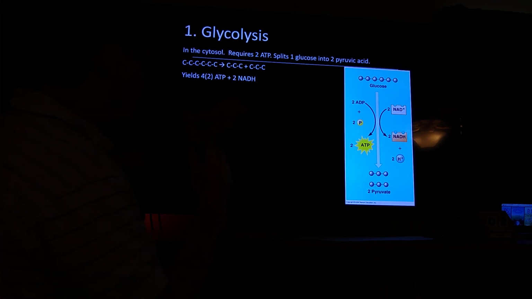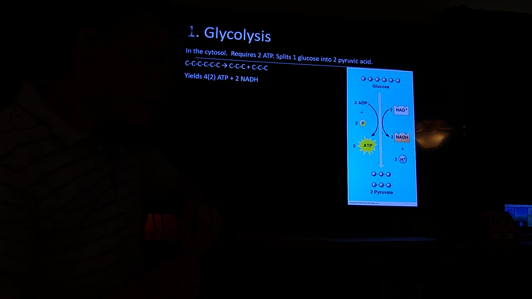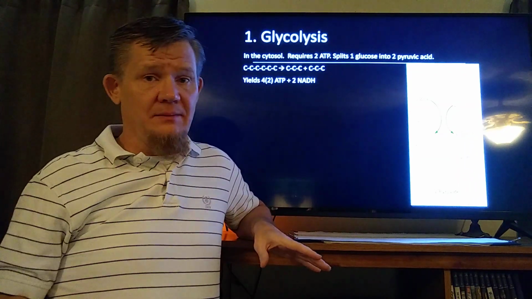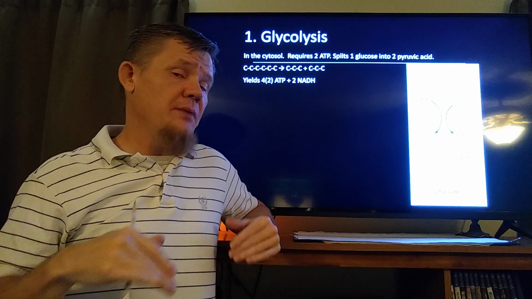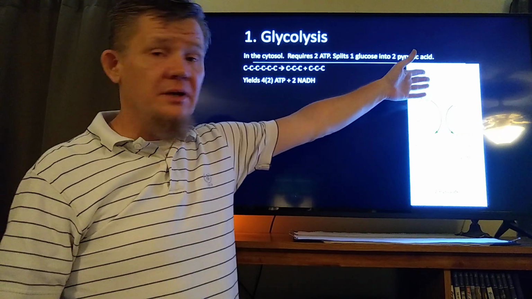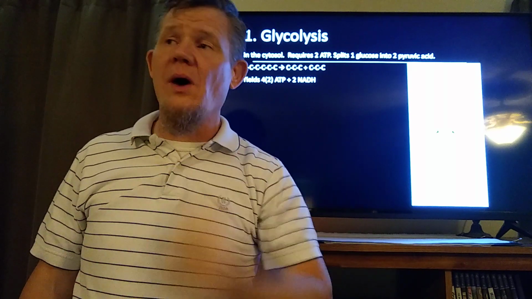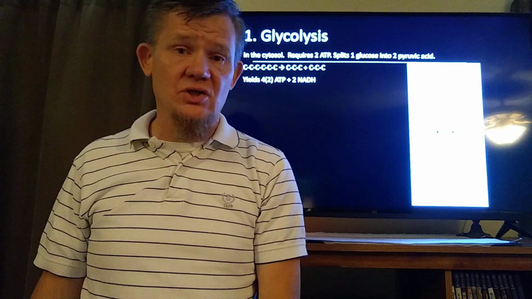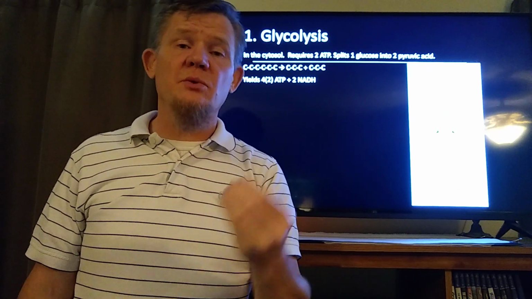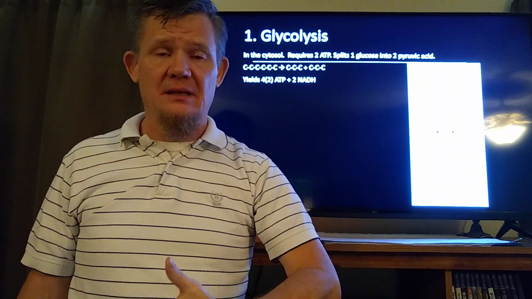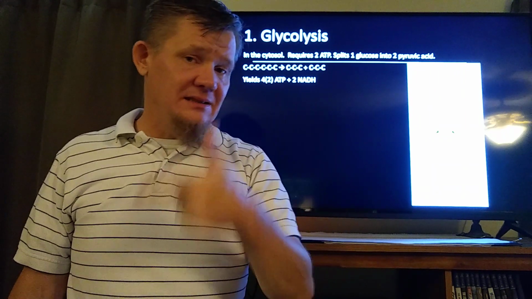And remember, pause. Keep in mind, what are we trying to make this whole time? The reason why we're burning up this glucose molecule is because I'm trying to get the energy out of it. Why do we eat? We eat to get energy. The energy that we want to get out of our food is in this form called ATP. I'm trying to make ATP.